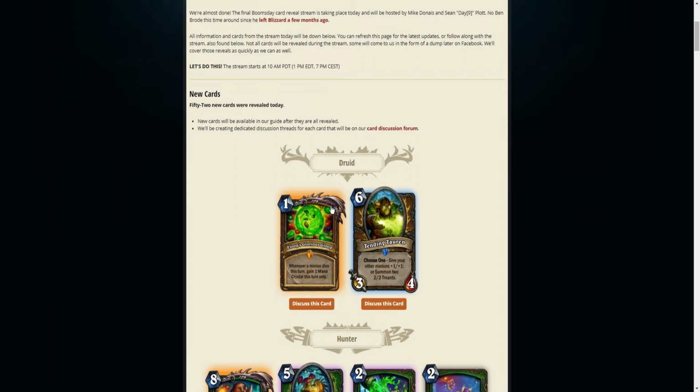Just, it'll be good. Tending Tauren, give your other minions 1/1 or summon 2/2/2 Trents. So this is either a 6 mana 7/8 broken, or it's buff your whole board by 1/1, which you get to choose. We know that flexibility in cards is great. I think this card is good. Is the give your other minions 1/1 good enough? It is, because it's a choice. It's situational, so I think this card's decent.